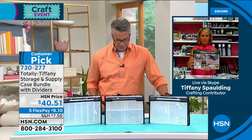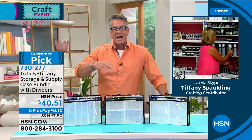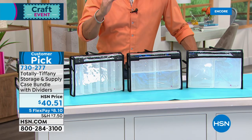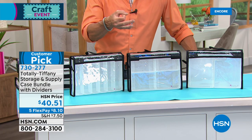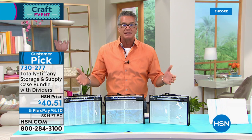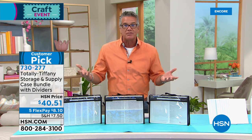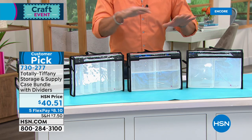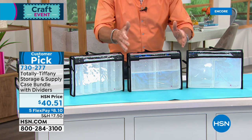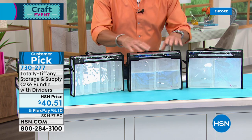Host: I make candles — that's my big crafting thing. You'd be amazed at how much candle stuff I have: wicks, wick tabs, lids. I have no place to put it — I put it in a cardboard box and every time I want to make candles, I can't find things. What I love about having three separate sizes is that if you've got little bits you can put them in one, and if you have larger different-shaped ones, you can mix and match. You made them clear so you can always see what's inside. They have a little handle on top, are also stackable, and you've got little tags on the backside so you can read exactly what it is.